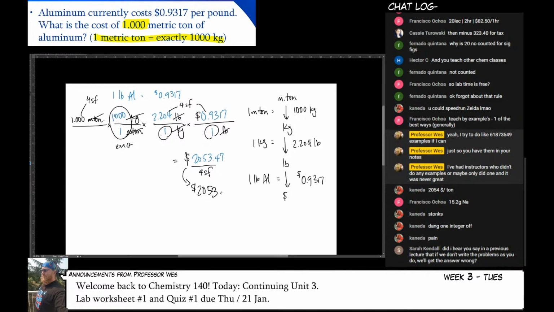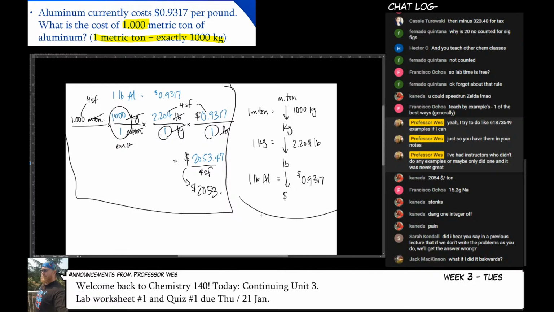What I intended in a previous lecture was that you need to be doing dimensional analysis like this, where you're canceling things out. If you are choosing some other method, the second that you get to in-person classes and show that to somebody, they'll just start marking everything wrong. So do the problems using dimensional analysis. When I say dimensional analysis, I mean this part. This right over here is just the prep work. And because this is a prep class, I do the prep work for you every time.